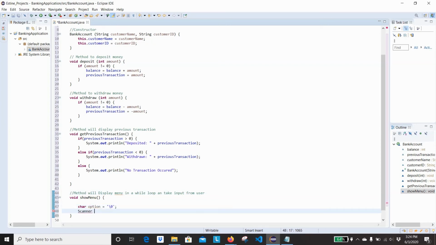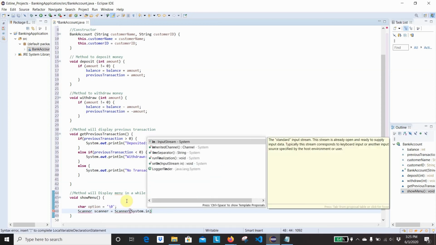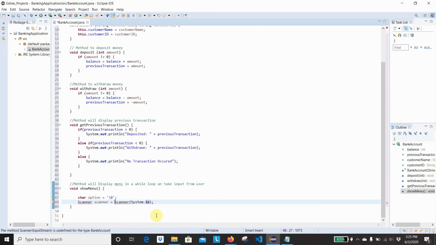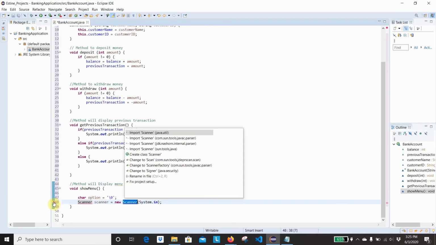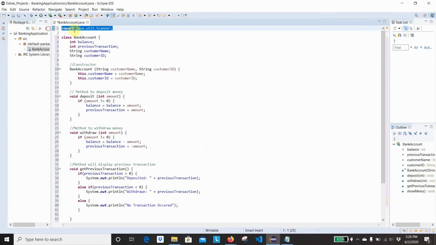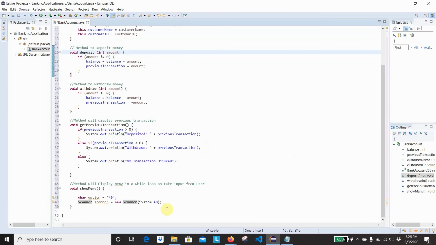Then we are going to create a scanner. If you haven't used a scanner before, the scanner is to take in information from the user. You can also use it to read files. Okay, and there we go. I forgot to put new Scanner in there. And now you should be able to import it. So I usually import java.util. You'll see at the top it's appeared over there. Okay, cool.